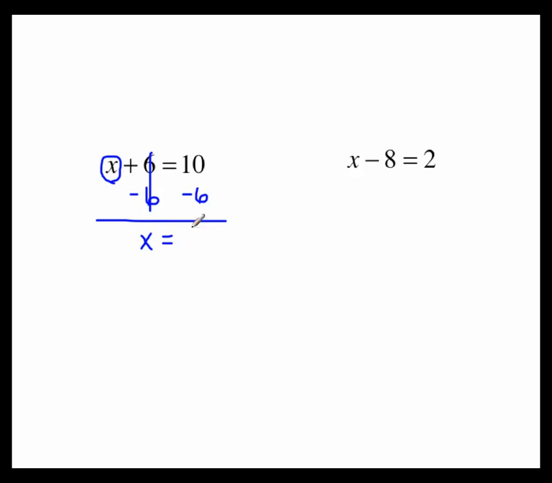Over on the right side, 10 minus 6 is 4. 4 is our solution to this equation. We can check that by plugging 4 back in. 4 plus 6 equals 10 and it works.